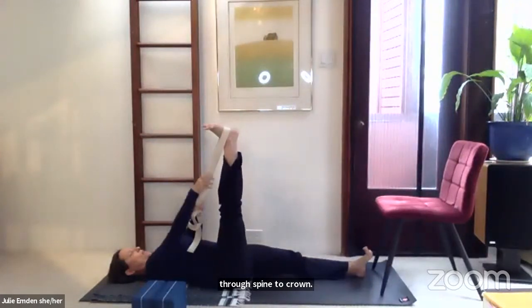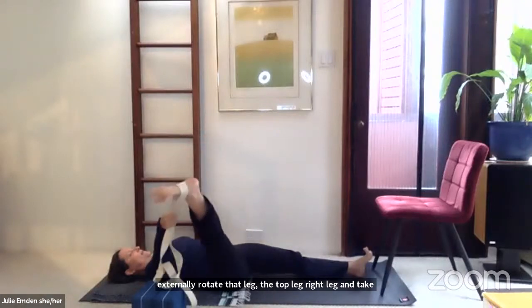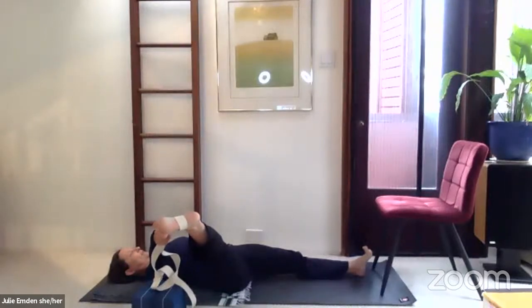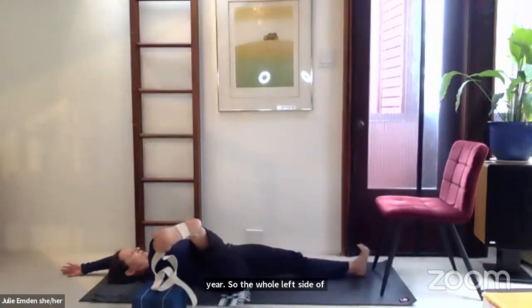Go ahead, take the strap into the right hand, externally rotate that leg, the top leg, the right leg, and take it out to the side 45 degrees maybe. Drawing and gathering the front ribs so that the pelvic rim faces sky, not turning the hips, keeping them forward facing. And take the left arm overhead by the ear. So the whole left side of the body is a foundation.